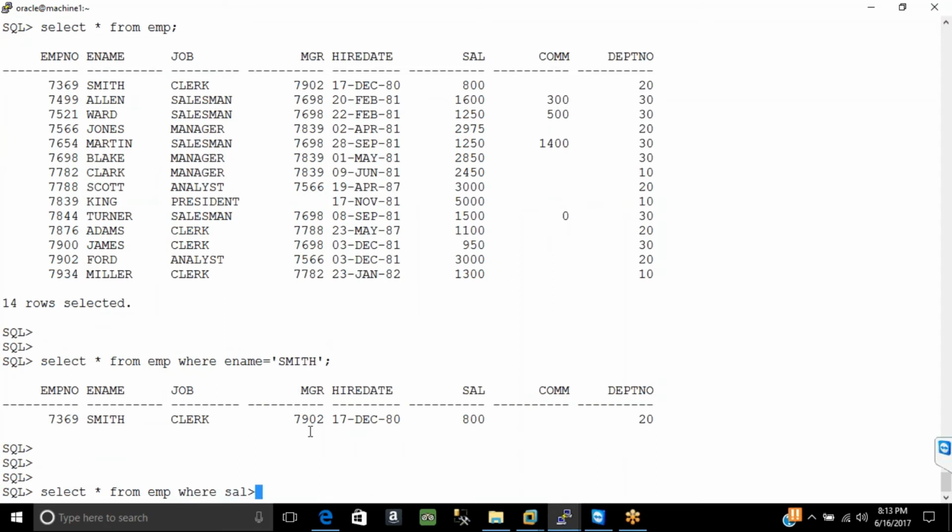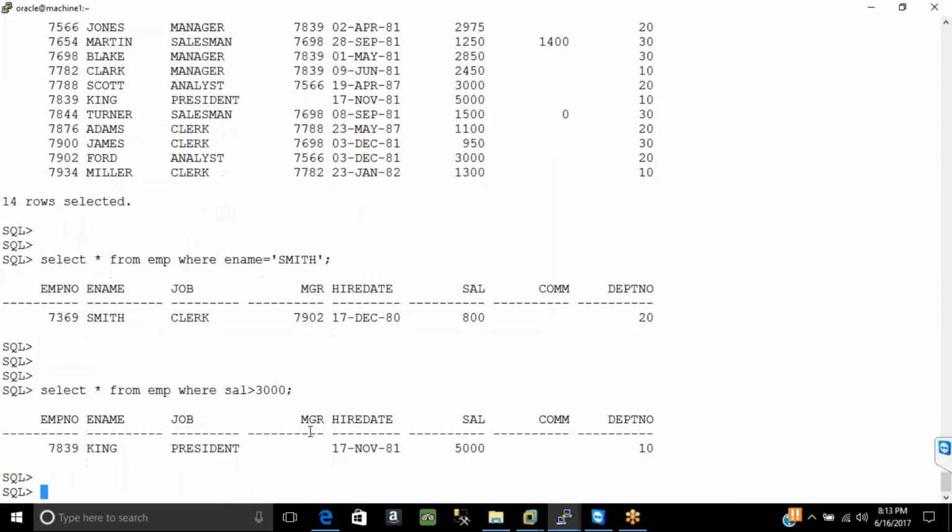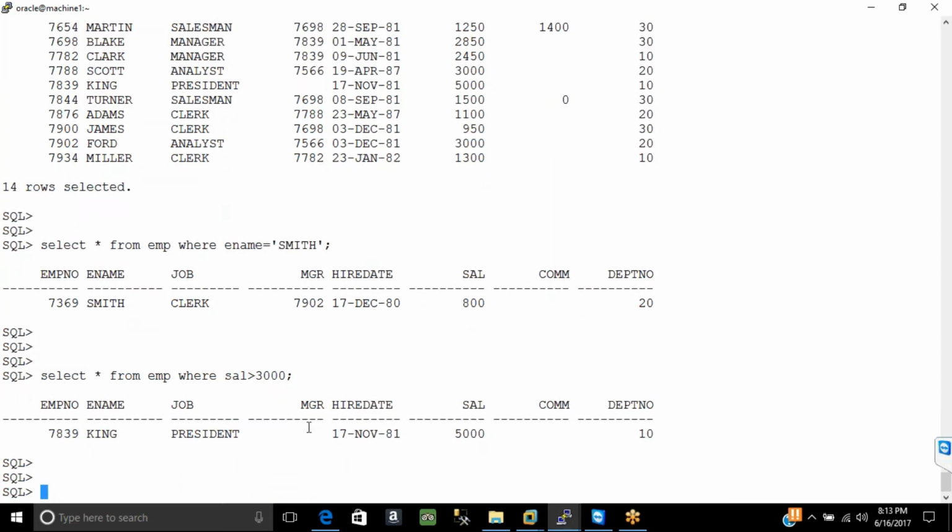So let's start from emp where salary is greater than 5,000 or 3,000. You can use this type of condition.